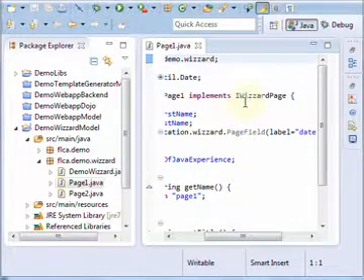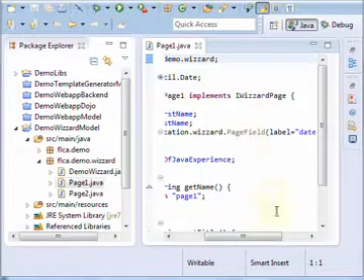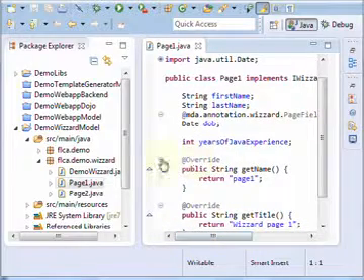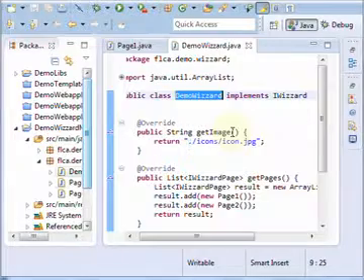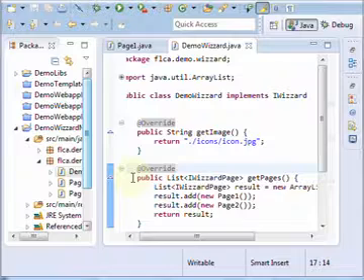It implements a particular interface that serves two purposes. It tells the generator what code needs to be generated from this class, and we also need to override this method, so we have to provide the name and the title. This is another example, the demo wizard. This implements another interface, and via this interface we have to implement more complex methods. Here we have to provide all the pages that we need for this wizard.